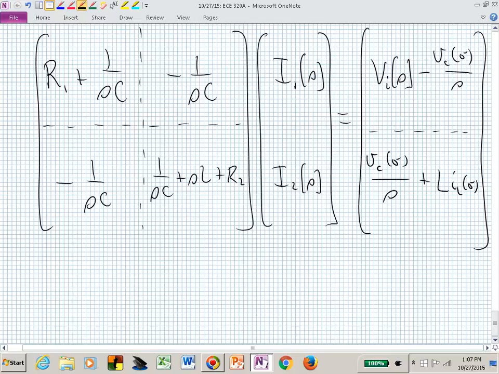It's just now I've already Laplace transformed and put my equations in terms of these two mesh currents. I now want to solve for, let's say, I sub 2. You could invert that 2 by 2 matrix, which isn't that difficult when it's 2 by 2. The 10 by 10 might be a little more challenging on the final or the third exam. But by then you've had 3 weeks of conditioning. So you're ready. Yes?